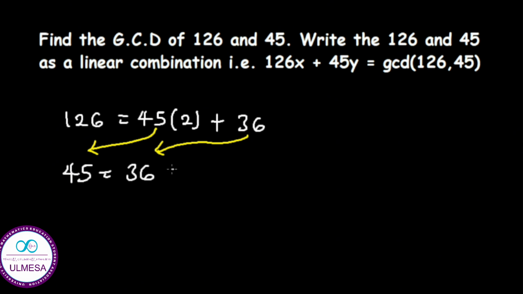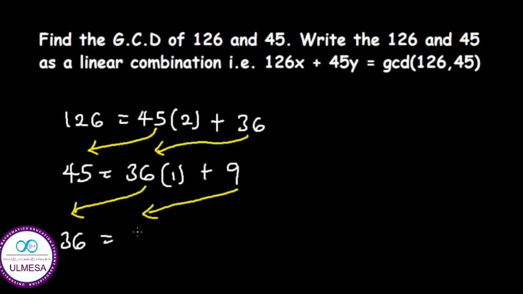Do you get it now? So now it's not balanced, so you have to make it balanced. How many 36s can you see in 45? Just one, right? Then how many is remaining? Remaining is 9. So what is the next thing? 36 will occupy the position of 45, and 9 will occupy the position of 36. So I'm going to have 36 equals to 9.